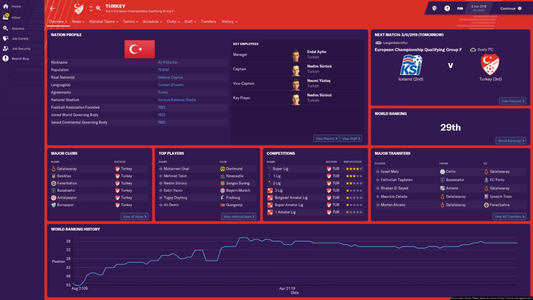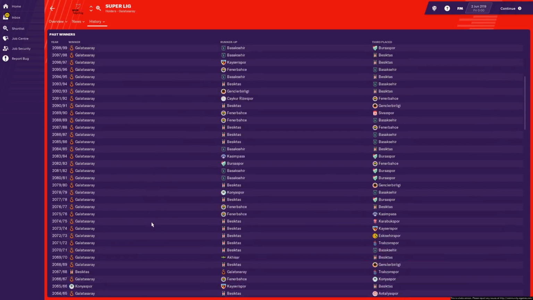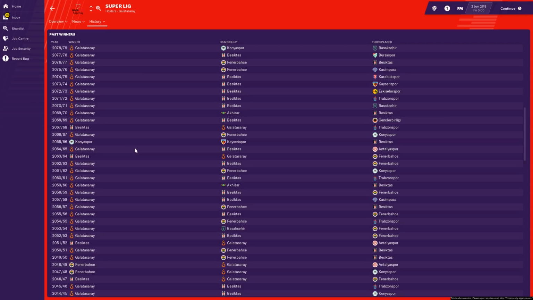And the last league that was requested by Rafael Pereira was the Turkish League. So we look at Turkey, 29th in the world rankings. They've got a 4-star reputation league as well. Galatasaray. What? They've won it every single season since the 2068-69 season. You've got quite a bit of variety in 2nd and 3rd place, but Galatasaray are the dominant force in Turkey.